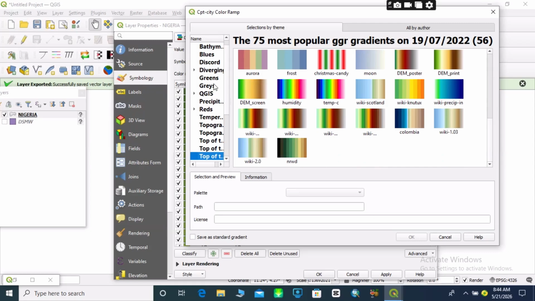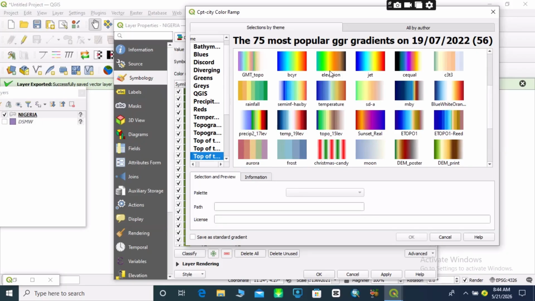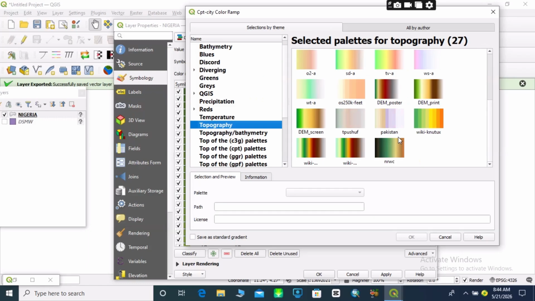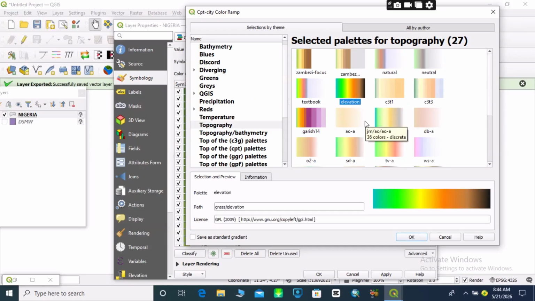so I will come over to topography. Then I will choose elevation.